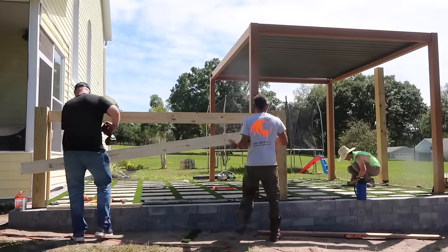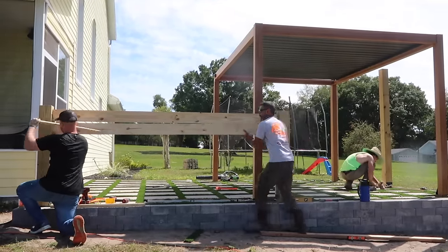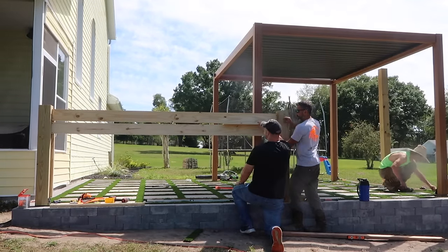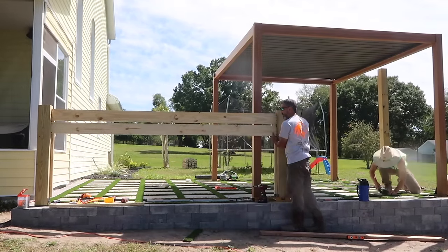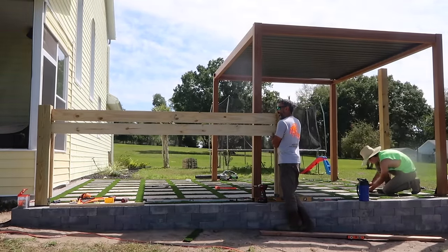He leveled everything out and we picked out the pavers, and I wanted it to have this nice contrast. We were thinking about doing pebbles, but we went with turf at the very end, and I absolutely love the way it looks. Now Chris is going to be building a wall.